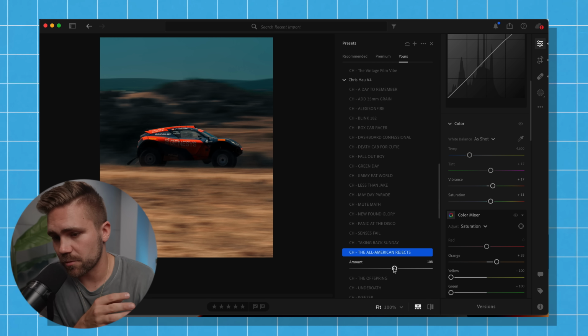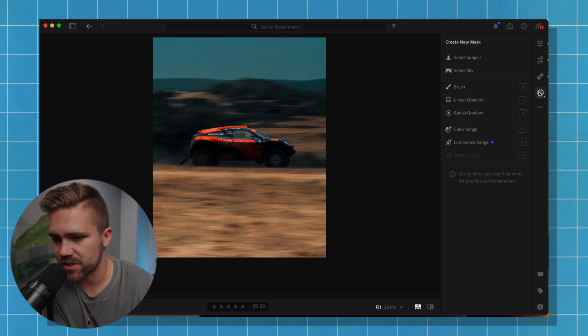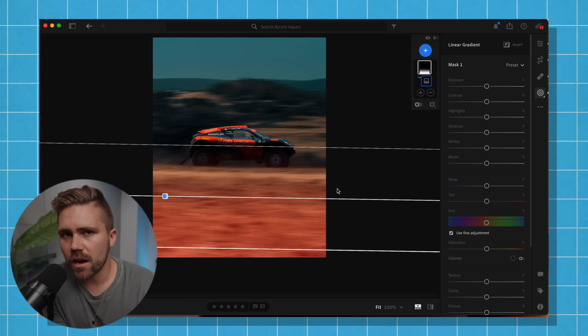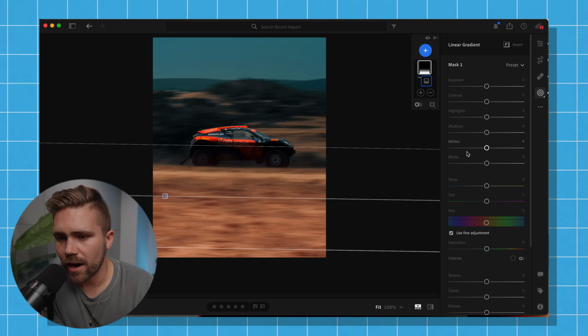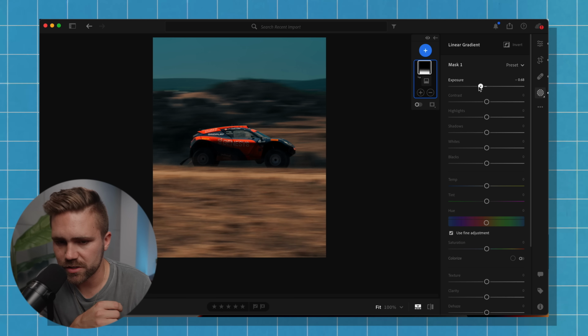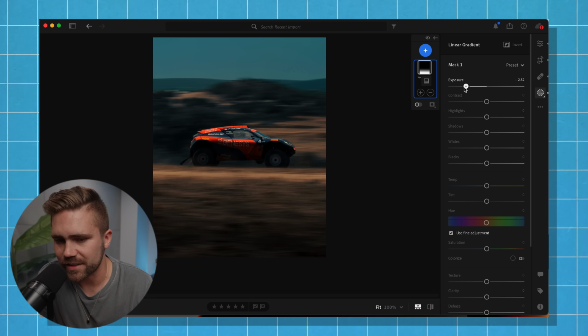Okay, perfect. Those colors I'm really happy with. Now let's start bringing attention to this car. I like using a variety of radial and linear gradients. So in this situation here, I'm going to really just darken the bottom to bring the attention right back up to that car because no one knows what this image looked like beforehand.